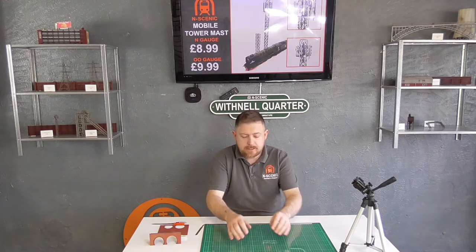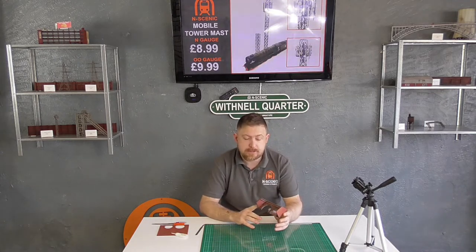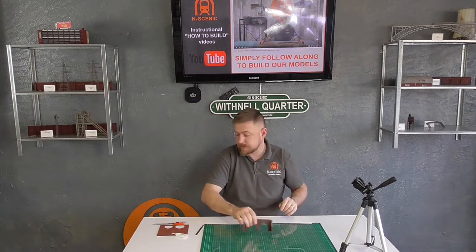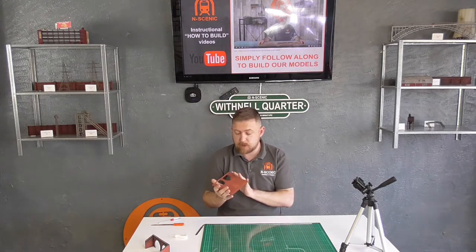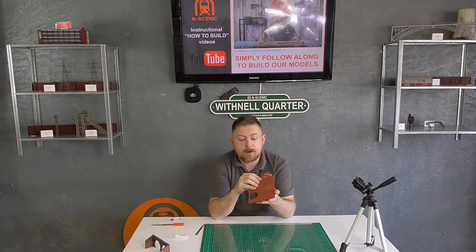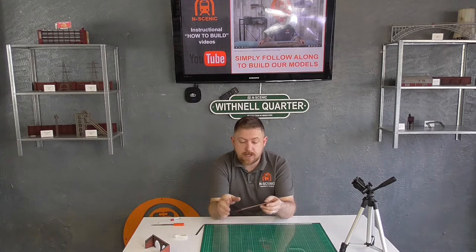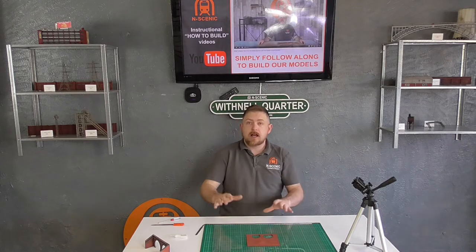Hi guys, it's Tsong Bae, I'm back from Antinic and today's build guide is going to be on the N-Gauge Twin Tunnel series set I've designed. This is style 2, I'll get to style 1 next - someone specifically wants this on the website so I'm getting this done today. It comes in a flat sheet - this is just the mock-up, it'll come slightly larger - but this is the basic shape. I've simply sprayed this with a car primer, a red oxide, allowed that to dry, and now I'm going to push out all the pieces. I'll bring you in closer and we'll get on with the build.